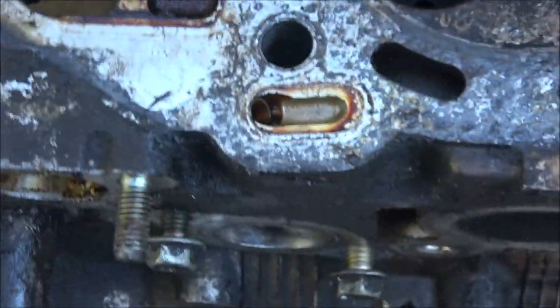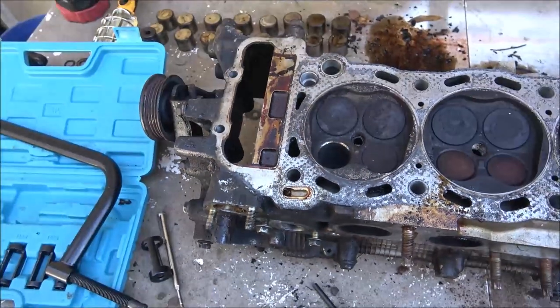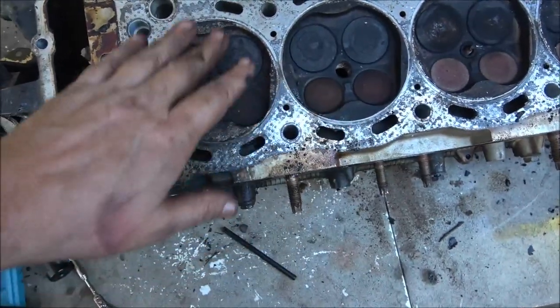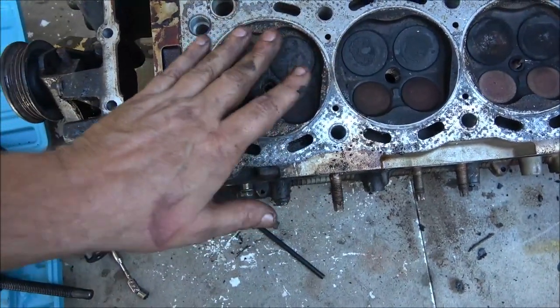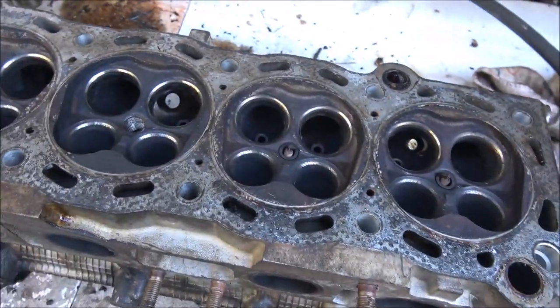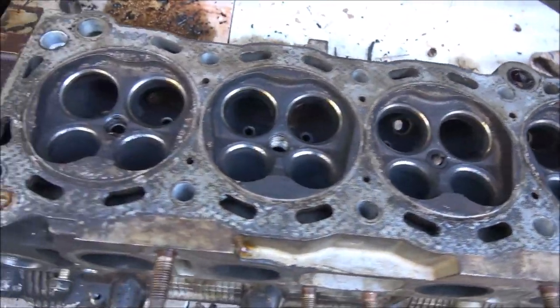Okay, and then down in there's our valve guide. And it should have valve seals. I don't know if it comes with the valve guides or not. I'll have to see. But right now, I'm gonna at least get these four out, and then we'll see what we're looking at. Okay guys, I'm gonna call it a day. I've got all the valves out.